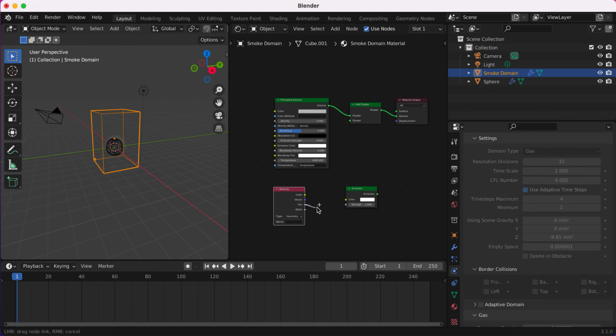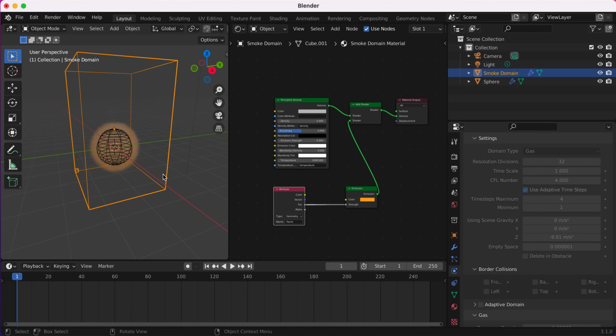So we use factor to strings and emission to shader, and this one we can choose the name flame, and then we can change the color to yellow. Yeah, yellow is good.